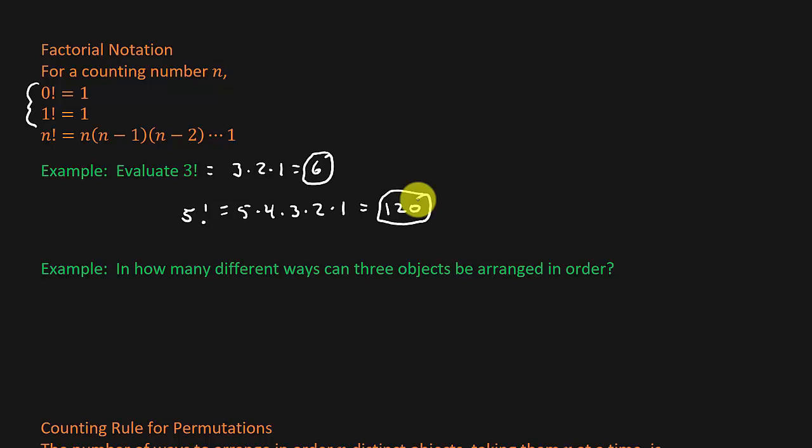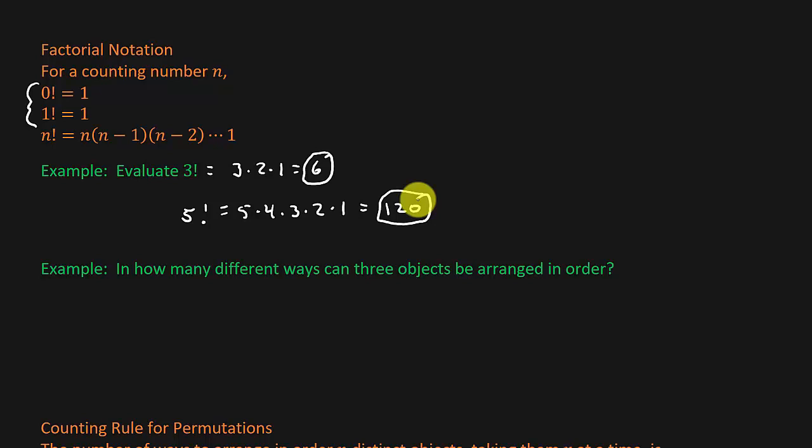So on your calculator, you'll have a factorial button on there. If you have a basic scientific calculator, it just looks like an exclamation mark. You can just type in 10 and then hit the factorial and it should give you the answer. How you get to the factorial button is going to depend on what calculator you have, so I'm not going to go through the calculator part of it. You'll just have to figure that out on your own.